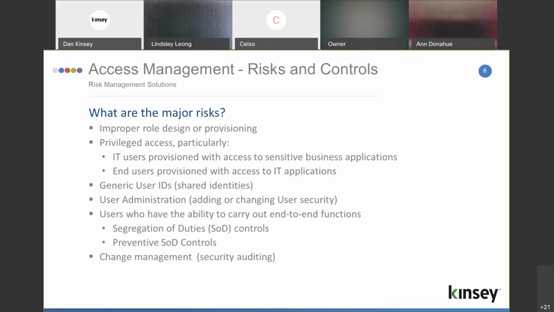And then, who's responsible for monitoring or actually changing user security, who's adding roles, who's building roles. The SOD controls that we've talked about: we want to make sure a person can't create a fraudulent transaction. We shouldn't be able to enter a temporary vendor, enter an invoice for that vendor, and make a payment. Somebody that does purchasing probably shouldn't also be able to do receipts and do transfers. So those types of things, we're going to check the security model to see whether or not you've provisioned access to people that can actually go through the process of performing those functions.